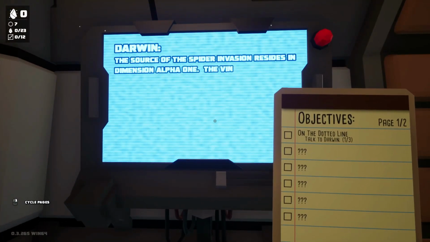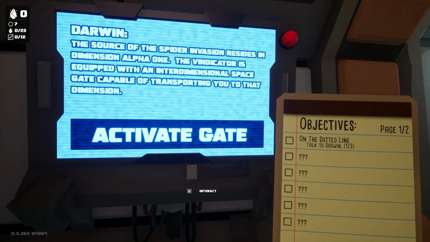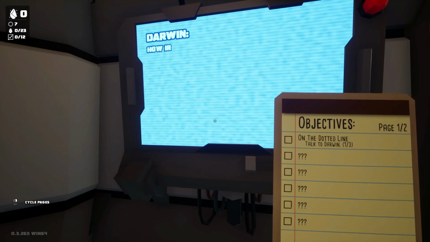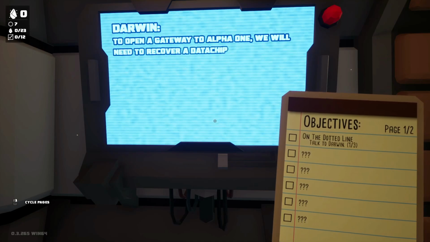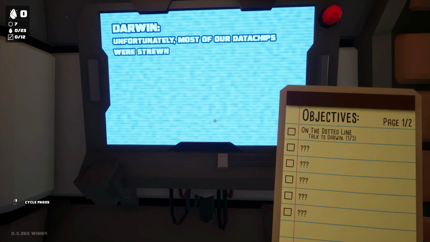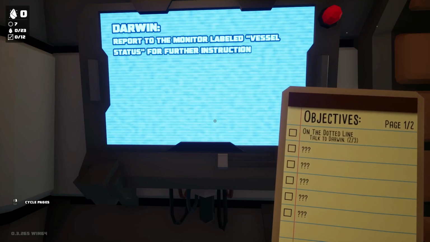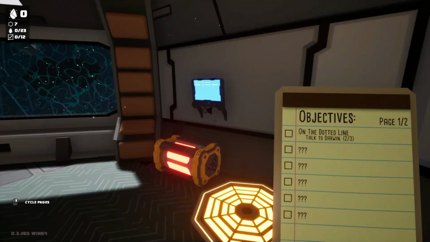Wilson Spider Vision resides in Dimension Alpha 1. The Vindicator is equipped with an interdimensional space gate capable of activation. Yeah, sure. How irritating. Okay, to open a gateway to Alpha 1, we will need to recover a data chip containing coordinates for that dimension. Fortunately, most of our data chips were strewn across neighboring dimensions during the Spider's assault on the Vindicator. Yep. What's the monitor? Labeled vessel status for further instructions. Okay.